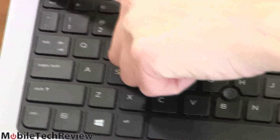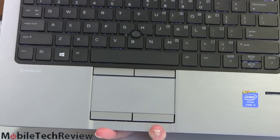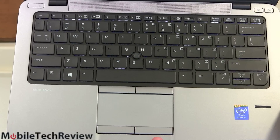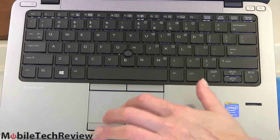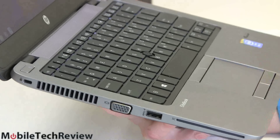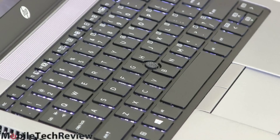Notice the trackpad and the track pointer. HP is trying to steal away Lenovo ThinkPad customers, and to that end those folks are used to the track point — the embedded eraser stick pointer — with dual sets of physical buttons. Lenovo has moved to a buttonless trackpad design, but HP sticks with physical clicky buttons. These are very soft buttons — some manufacturers have very stiff trackpads, but this is very, very soft. Key travel isn't super high; it's not quite up there with the best ThinkPad or Dell keyboards. The keys are flat and not concave, so it's a competent keyboard but not the best of the best.